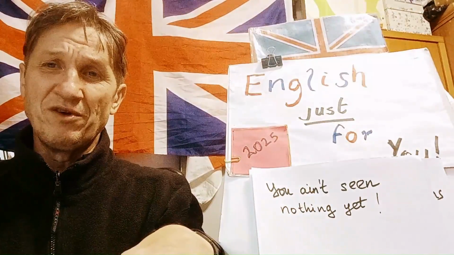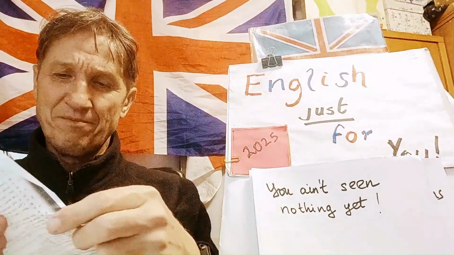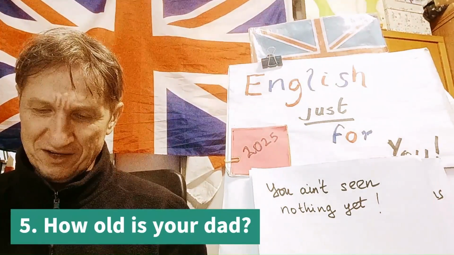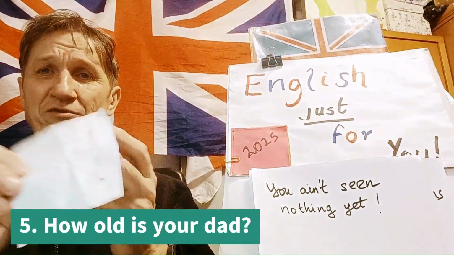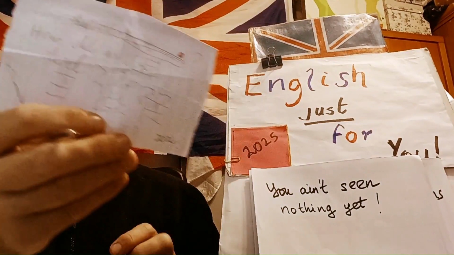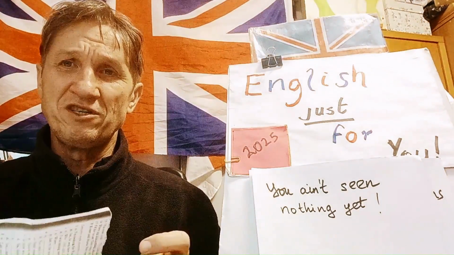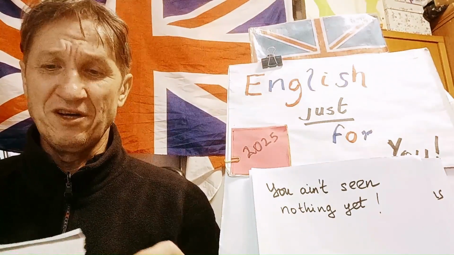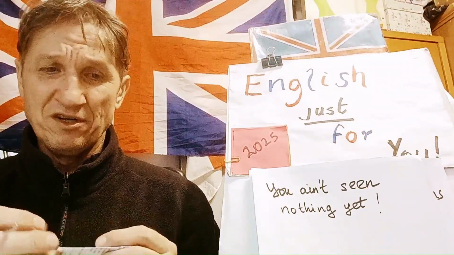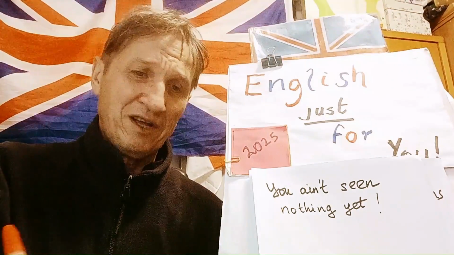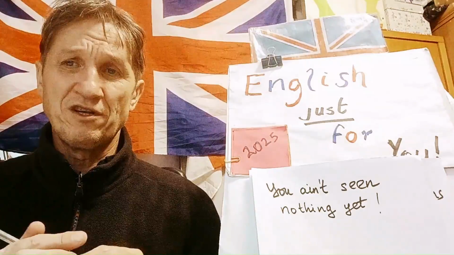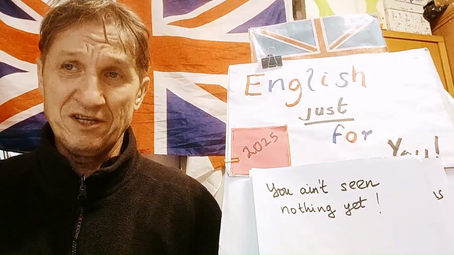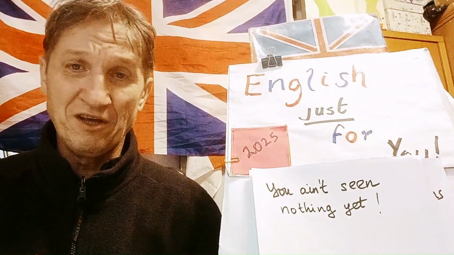And the last question in this Q&A. Quite a big sheet. How old is your dad? How old is my dad? Well, I think today he would be getting on for 98 or 99 years old. He's 1927. So yeah, he'd be getting on for 98, 99. But sadly, he died a long time ago in 1994. He had health issues, so that's how old he was, 67. And as I mentioned, he'd almost be 100 today if he was still alive.